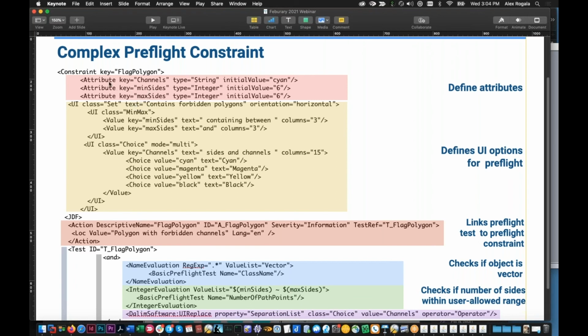Our UI class here is a little more complex this time. It's strange because you have to define your variables twice, essentially. You have to do the initial definition up front where you define those attributes, and then you also have to build them into the UI here. So you have to tell it what key it's displaying in the UI for each of these attributes. For this string, I built a multi-selector so you could select whatever channels you wanted in here. Columns just tells it how wide it's supposed to be.